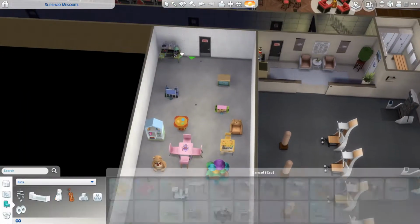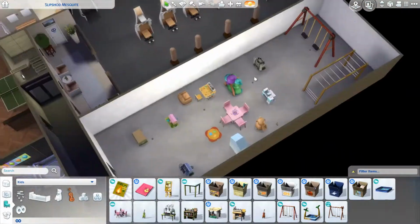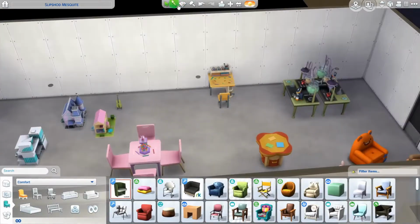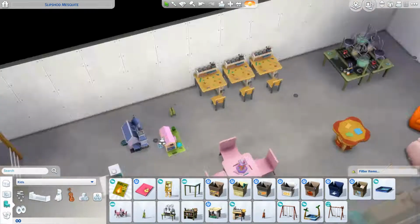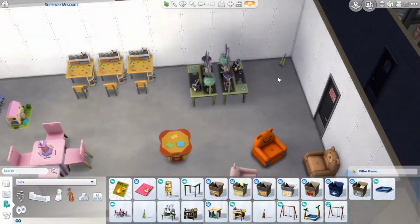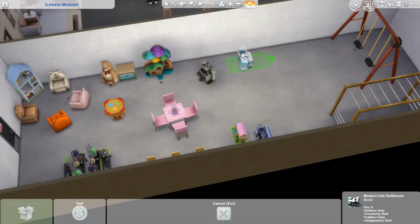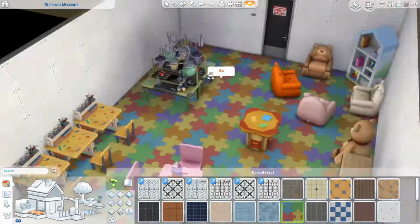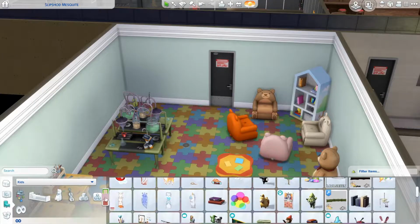This will be for the children. And I, of course, had to add a few of those children death traps, the science tables. That should add some drama. All the toys, all the games. The only two pieces of jungle gym equipment that fit inside of a normal sized room were the swing set and the monkey bars. You don't have to size those down, so that was nice.